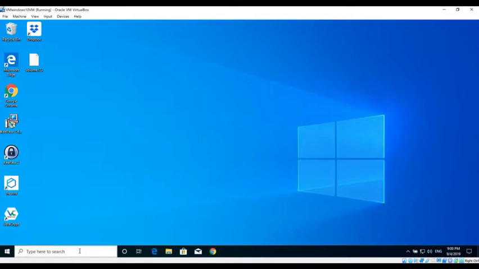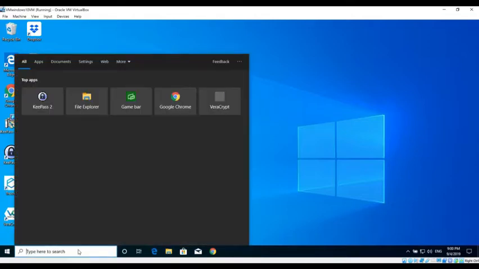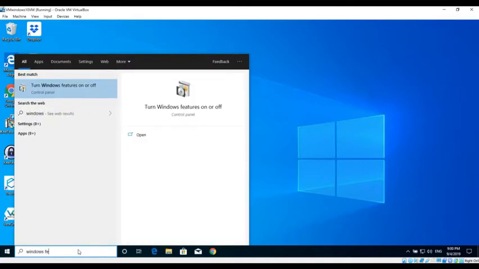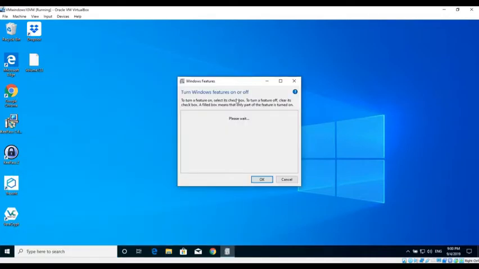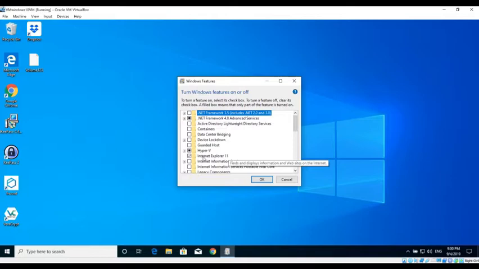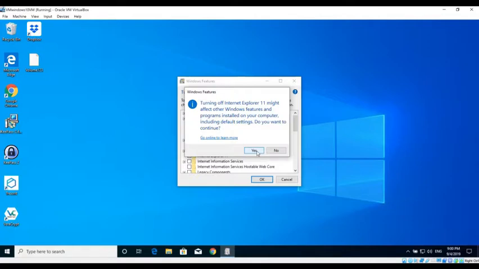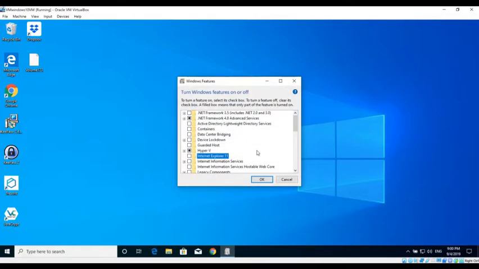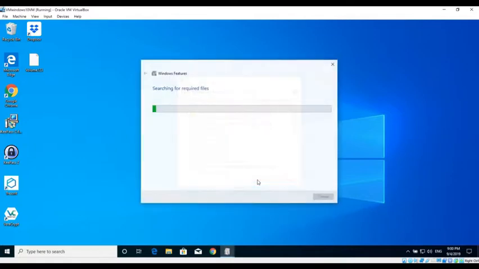So what we want to do is go back to where we just were, the Windows Features. Here we go, Turn Windows features on or off. In here you'll see Internet Explorer, and it's got a tick in the box. So let's uncheck that. It's going to give us a little pop-up, but we know that we don't want it anymore. Now Windows is just going to update with the changes we've requested. Done. Now you just have to restart your PC and Internet Explorer will be disabled.